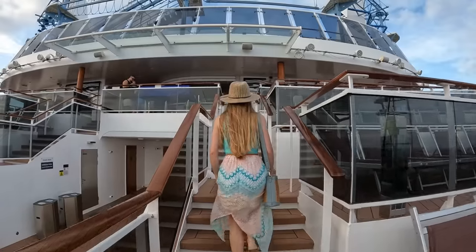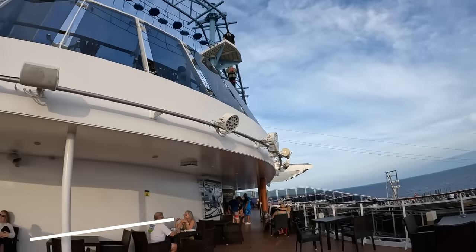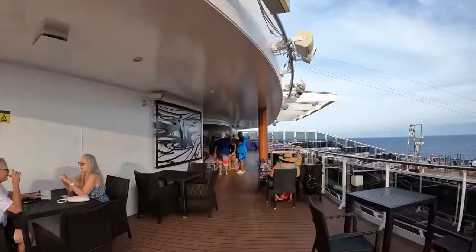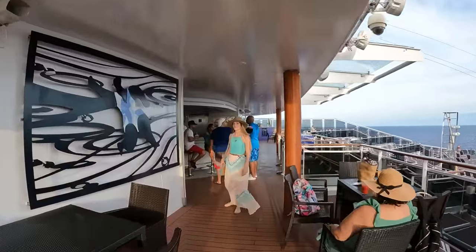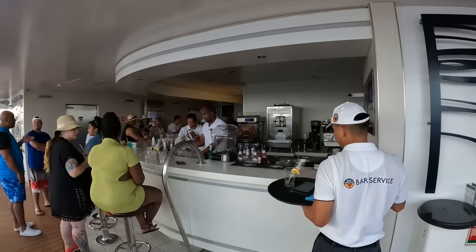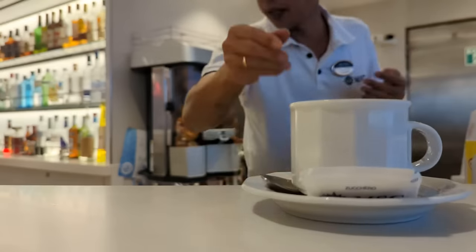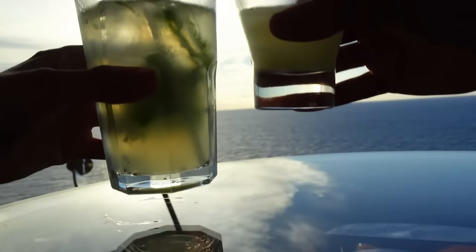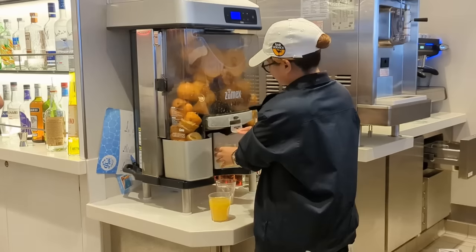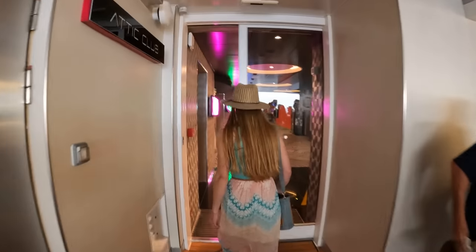Now that we've shown you all of Deck 16, it's time to head up to Deck 18. In case you were wondering, there is no Deck 17 on the Maravilia because, like the number 13 in the U.S., many in Italy consider the number 17 to be unlucky. One of our favorite spots on the whole ship had to be the Horizon Bar, as it was a great spot to grab an evening coffee or a cocktail while relaxing in the open air. We especially enjoyed this bar on our first Maravilia cruise when it offered fresh-squeezed orange juice, but just like the Bamboo Bar, it was no longer available on our second cruise.